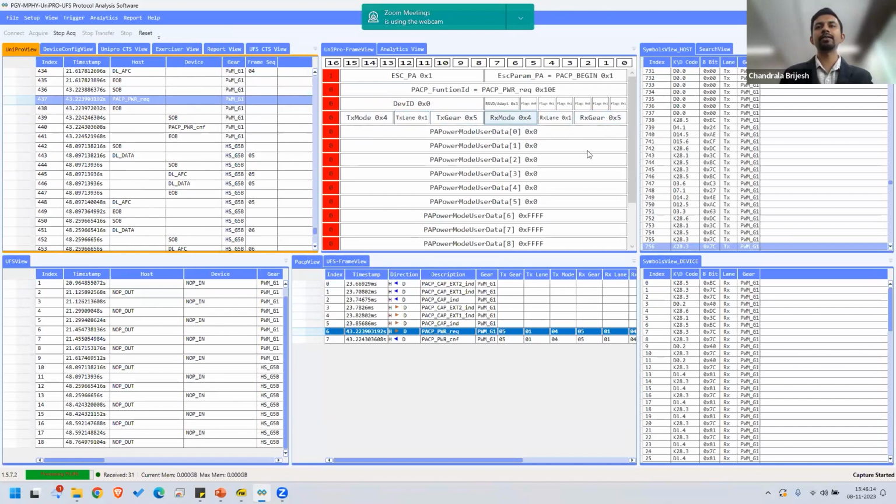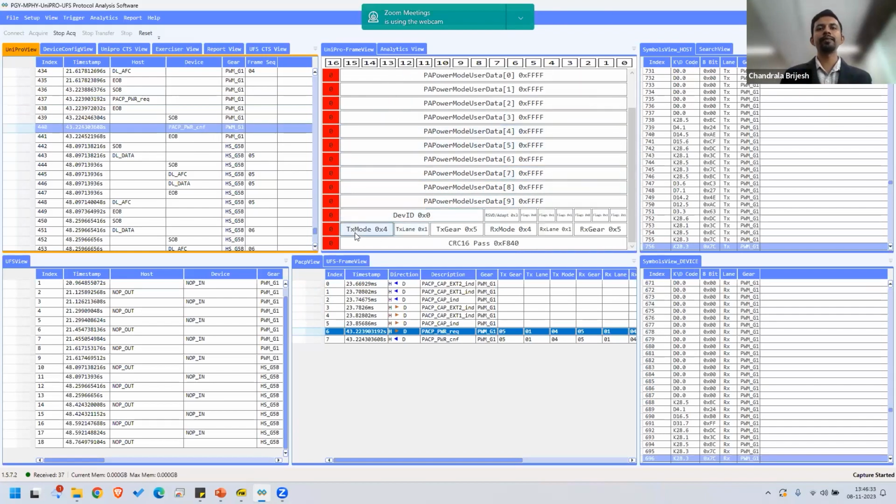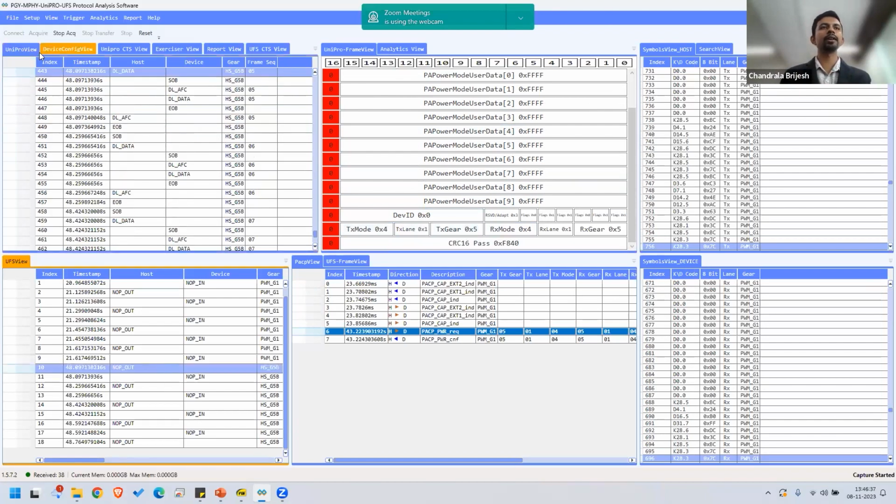On the RX side also it is the same. With our exerciser, if you want to set TX side one lane, RX side two lane, or TX side two lane, RX side one lane, all these possible combinations you can generate from our exerciser. And we got the confirm for gear 5 one lane. Then I have sent some NOP out packets.